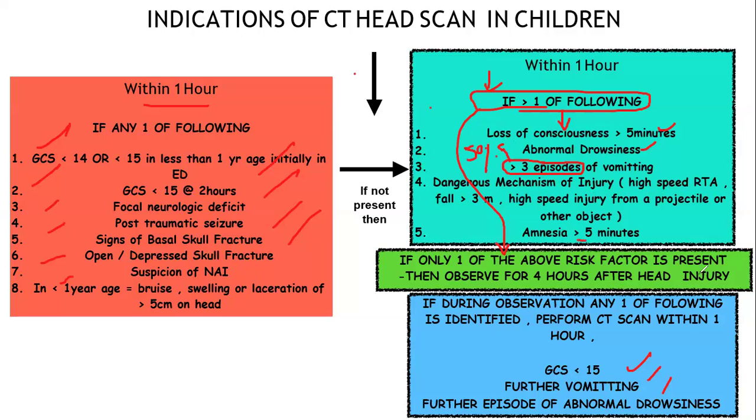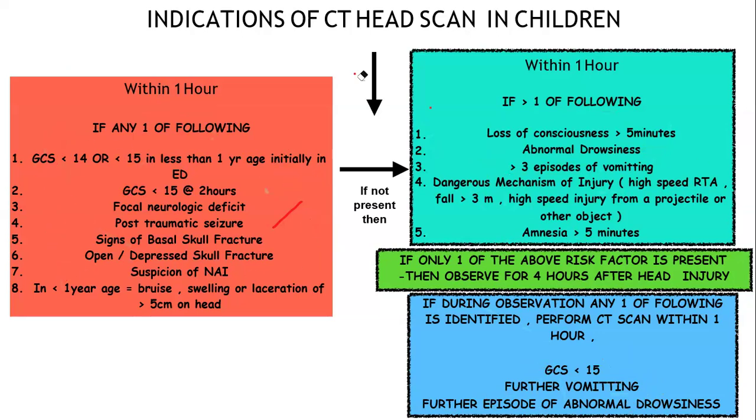Okay. If the above risk factor is present, then observe for 4 hours. Then you will see if GCS further drops, or another episode of drowsiness, same thing, or a further episode of vomiting. Okay. There is no concept behind them, but you just have to memorize them like this and make your own notes to make it easy for you to revise.